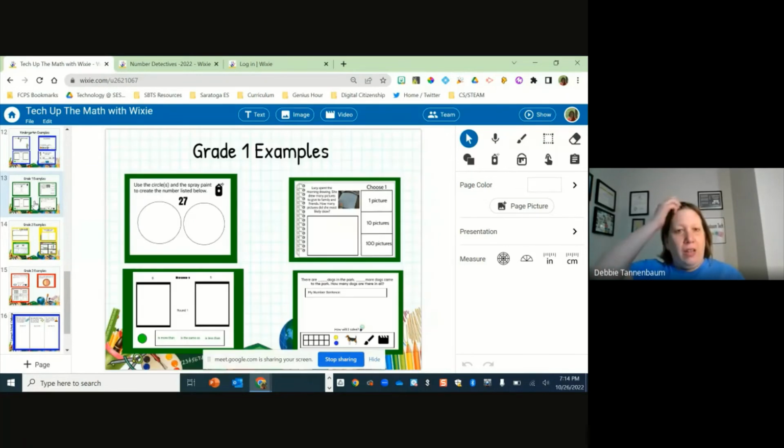When first grade comes into the picture, there's that same example with the spray can, except for this time, they're adding it into circles. I also allow them to draw circles. That's one of our standards. There's that dot one again. This is one on magnitude. Which number makes the most sense for this? Since everything can be read to our students, this is something that they can do independently.